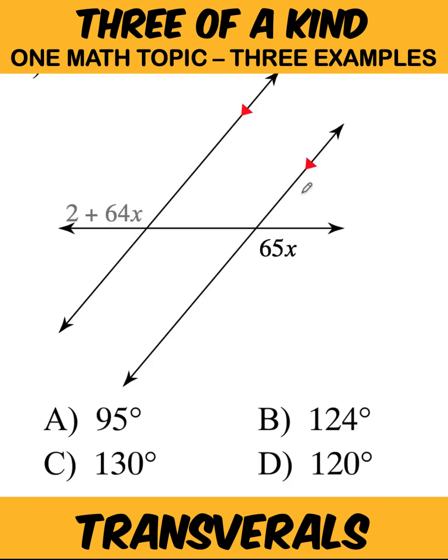Again, we have here 2 parallel lines as indicated by these symbols, and this horizontal line as our transversal. We are given this angle and this other angle. Now with respect to the transversal, the 2 given angles are alternate, one above the transversal and the other one is below the transversal. Both of them are exterior angles. We would like to find what is the measure of angle ABC, which is represented by this expression 65x. So if we can find the value of x, then we can find the measure of angle ABC.